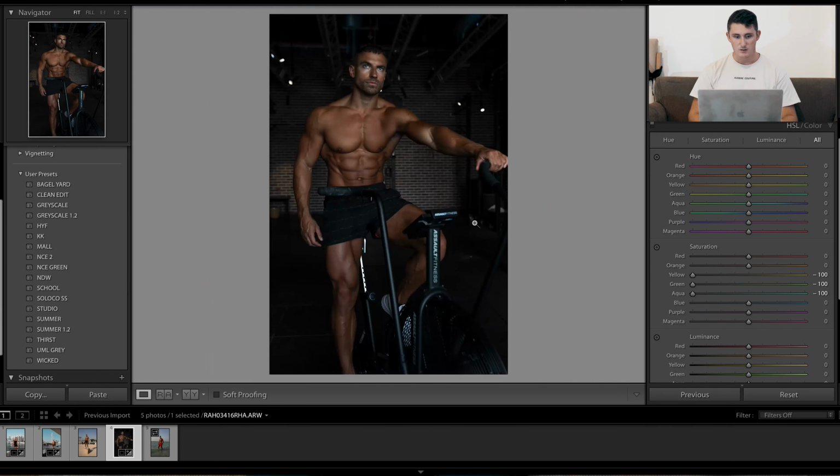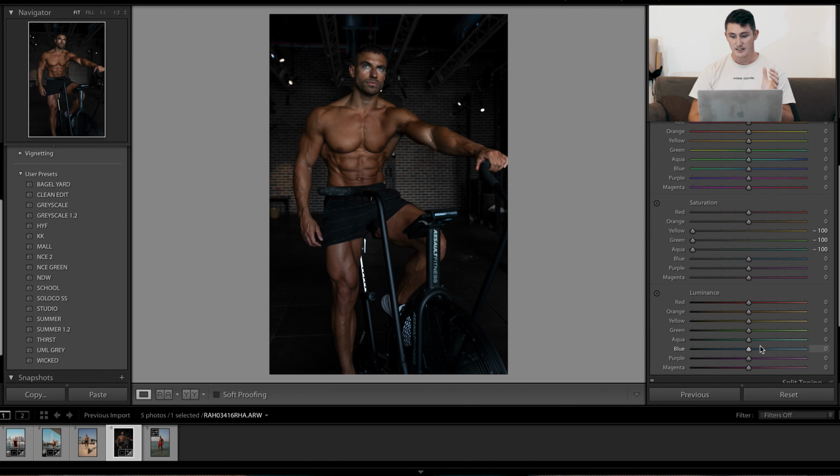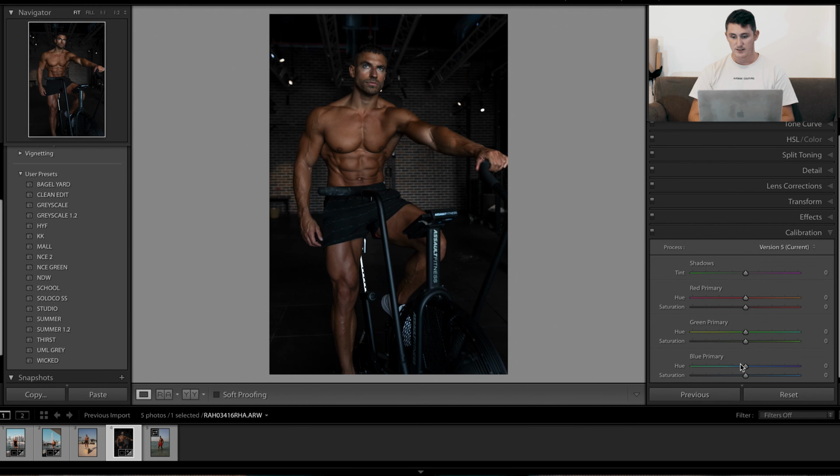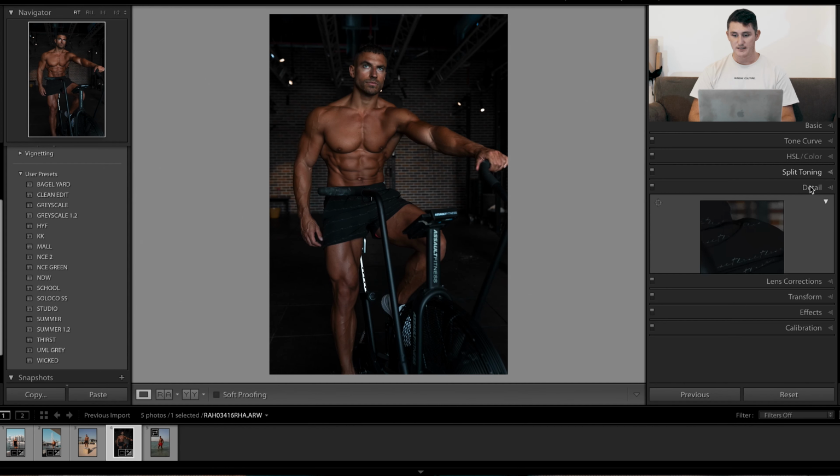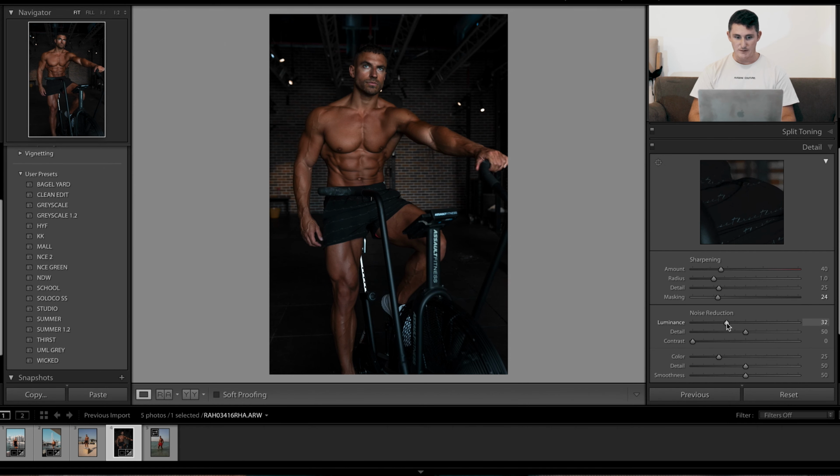Going to keep a little bit of blue, even though you can't see the detail in there. Obviously the natural light poured in onto him, so he's just glowing, he stands out, and there's nice depth and separation from the background to him in the shot, which makes it stand out so well. The same again, we'll come down to calibration. Add a bit more warmth to him, give him a bit more of a tan, a sun-kissed golden glow. And honestly, I think after a bit of detail, that's pretty much it.